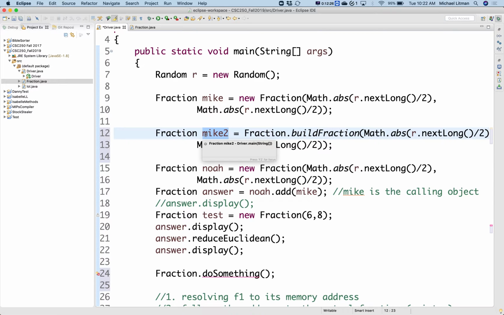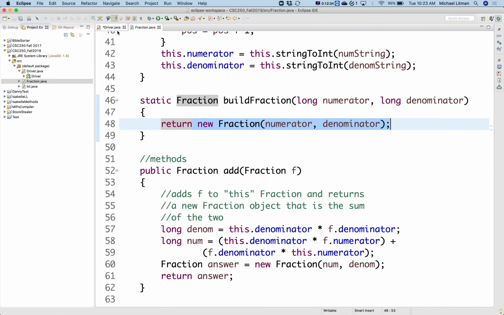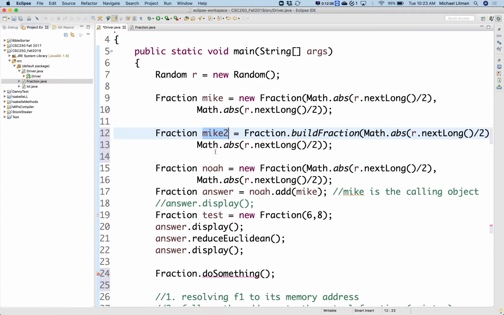I'm not sure it makes tons of sense, but if you're afraid of the new keyword and you only want to have to look it up once, you can look it up once, write it inside of here, and then whenever you want to build a fraction, you just ask the Fraction class to call its build fraction. This is like a one-time, one-off factory. So it exists one time, it's owned by the class, and we say, Fraction class, here's a numerator and denominator, build me a fraction out of these, and it'll spit a fraction back out.